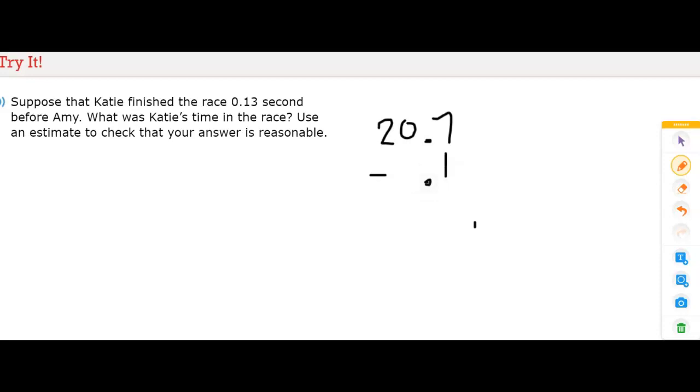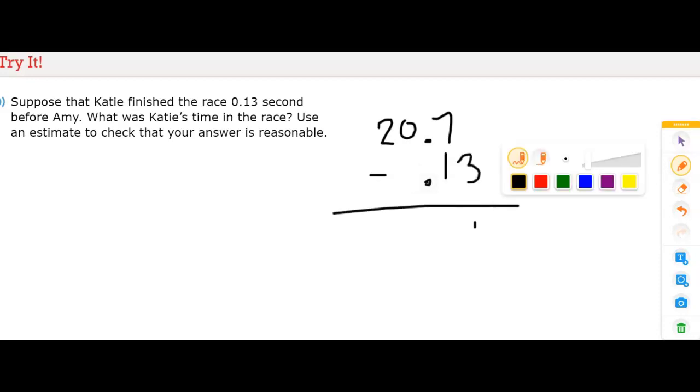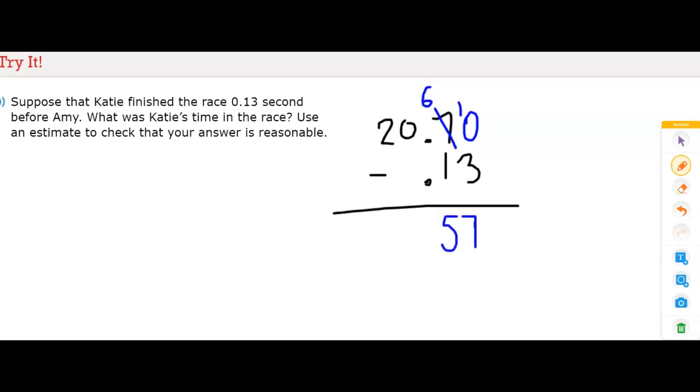Remember, we are lining up our decimal and we're subtracting. We do need to add that annexed 0. I'm going to place it here, and then we need to subtract. But first we have to regroup. So we have to change the 0 to a 10. That 7 becomes a 6. Now we have 10 minus 3 is 7. 6 minus 1 is 5. Drop down our decimal, and we drop down that 20 since there's nothing to subtract from it.